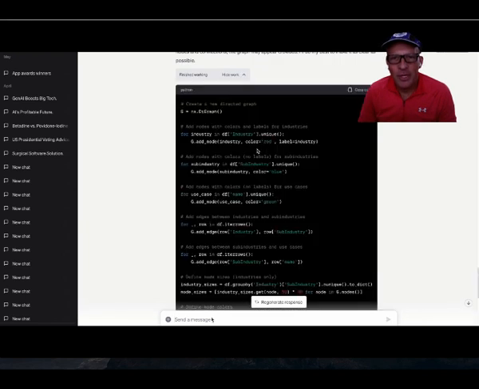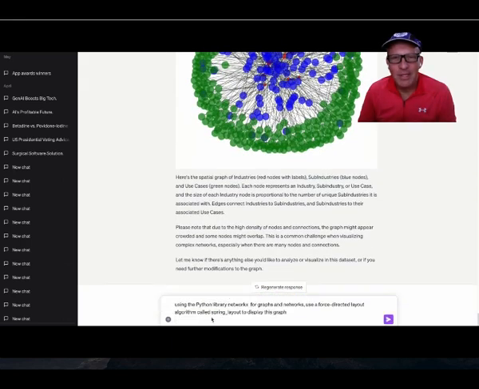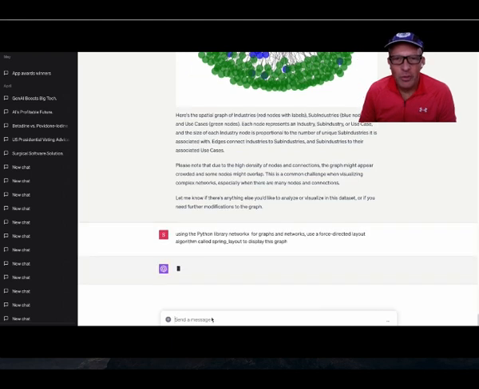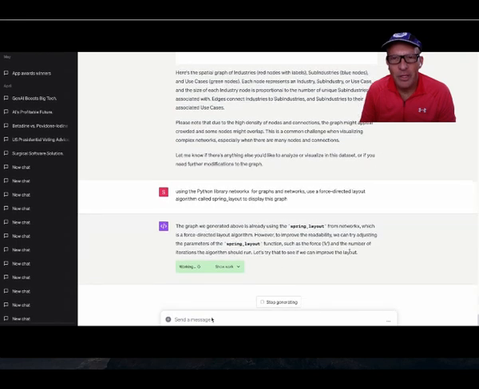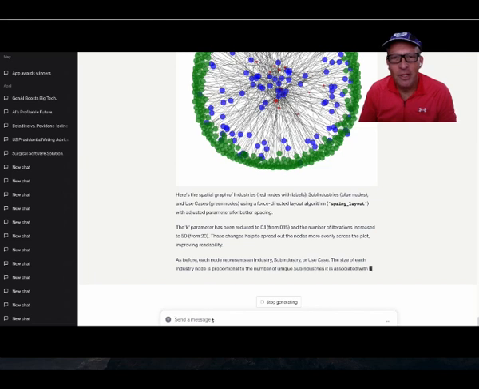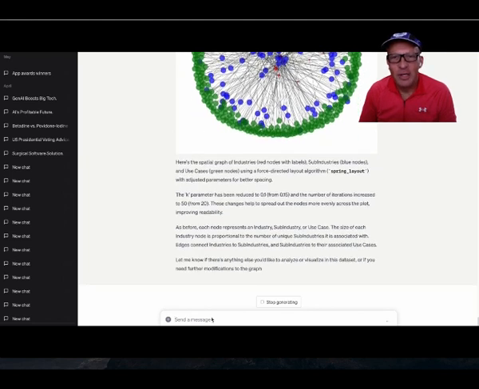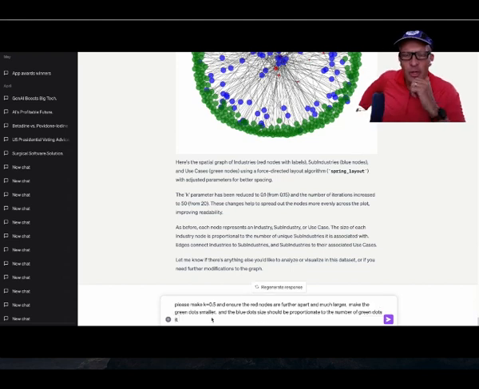Now, the challenge with this, even though the Python code is well written, is it's a bit messy and it's hard to actually make sense of it. So there is something called the NetworkX Python library, and it has a force-directed layout to make it more legible. In this case, it tries it, and it comes up with other suggestions here. But I'm actually going to ask it to change the parameters I'm displaying here and make the nodes much further apart and make the dots a different size. So it gives it a shot.